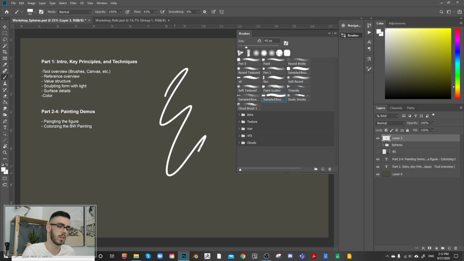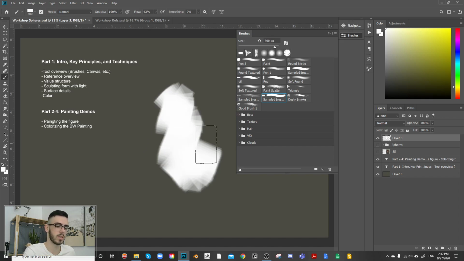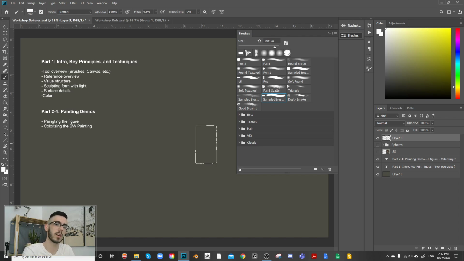You don't want to use, for example, a really hard full opacity brush, especially when painting the human figure, because most of the forms are soft, and even if you have creases or edges, they're generally pretty soft compared to if you were to paint a mechanical thing or a box. That's applicable to all organics. If you're drawing creatures and vegetation and stuff like that, you want to stick to more soft forms.